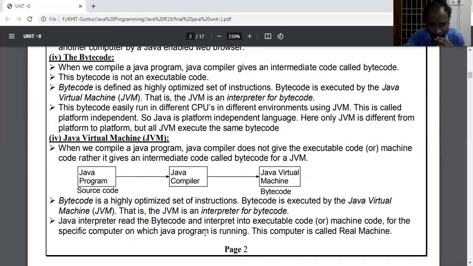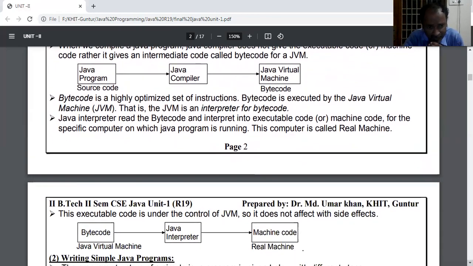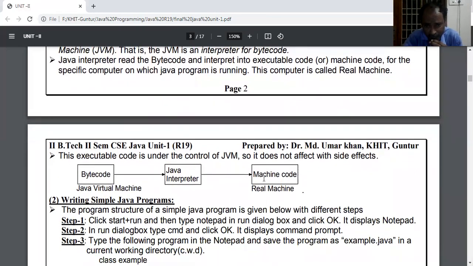The Java interpreter reads the bytecode and interprets it into executable code or machine code for the specific computer on which the Java program is running. This computer is called the real machine. So the executable code is under the control of the JVM, so it does not cause side effects.